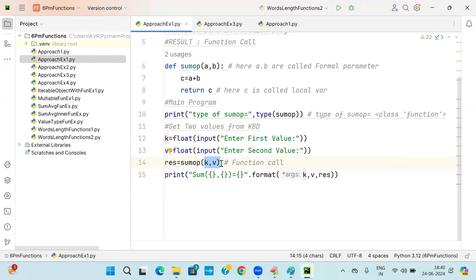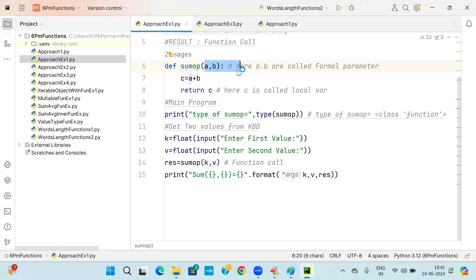What is K V? How many? What are these, A B? How many positional arguments? How many arguments, how many parameters? This is a rule in positional arguments. In positional arguments, if we have n arguments, n formal parameters are required. How does the data pass? First to first, second to second, third to third, n to n. That is the technique in positional arguments.